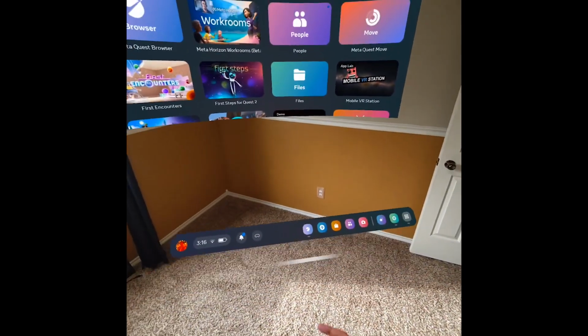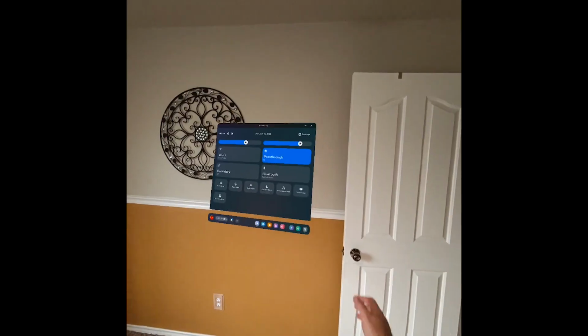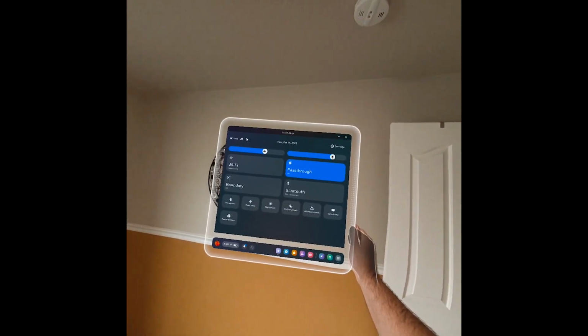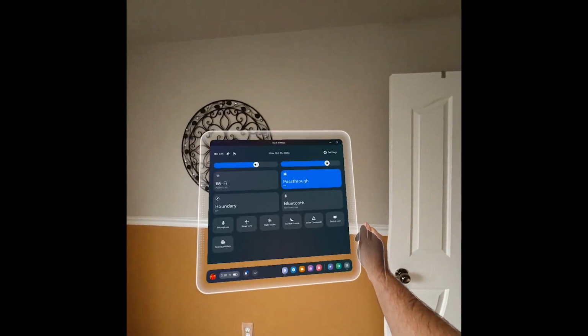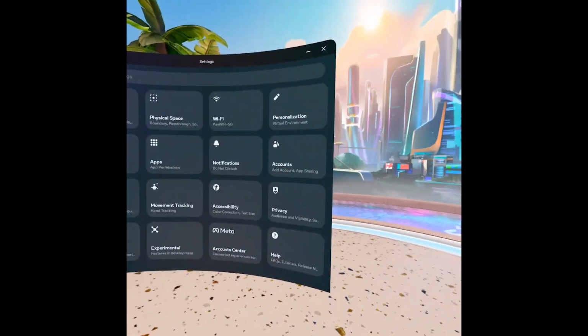Controlling things with your hands can be a little finicky at times, but as you can see, it does a great job of recognizing where your hands are and allowing you to control and manipulate objects without the need for the controllers. Double tapping the headset will put you in a full private VR space where you can interact with your screens and menu.